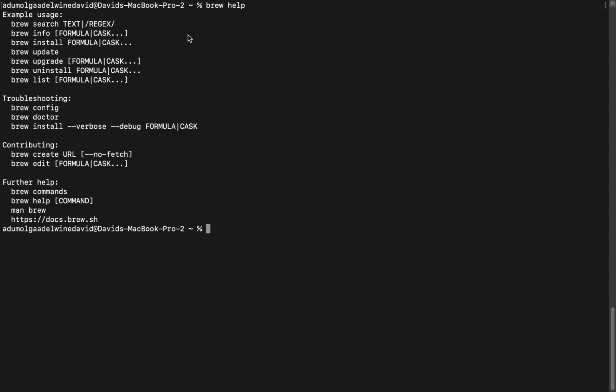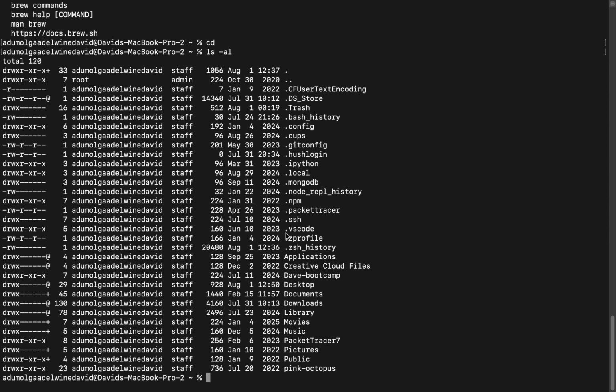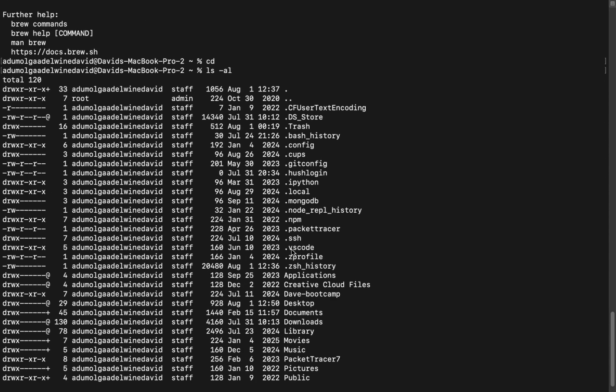It will occur because the zsh terminal does not recognize the brew command, and that is because brew's binary path is not set in the .zshrc. And we are going to look at that. So if you are seeing that command not found, let's go back to our home directory. You can just do cd, and then we'll write ls -al right here, and then hit enter, and you should see this information right here.